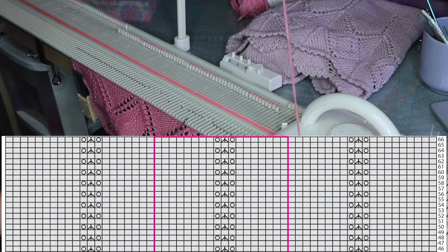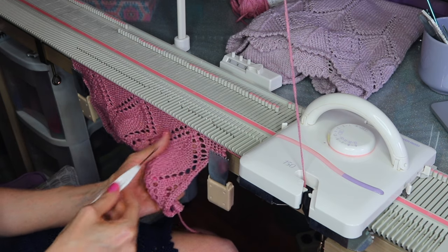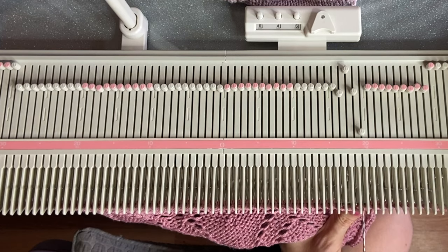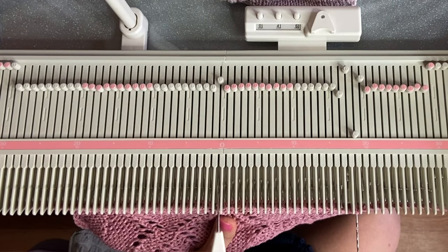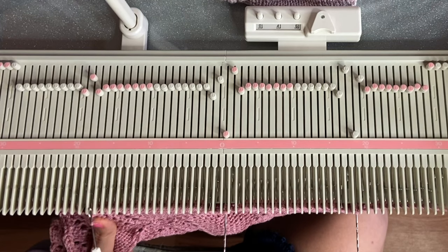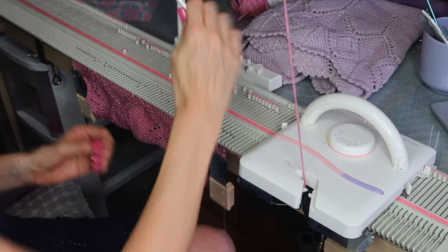And basically we're doing a double decrease at our center here where we've already established this column of double decreases. So of course you can count on the chart or you can just visually look at it. And we just want to do a double decrease. So there's an eyelet on either side. And that's it.